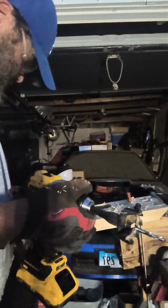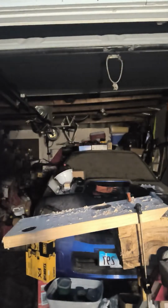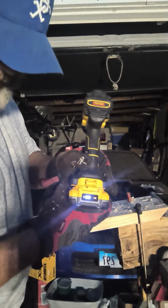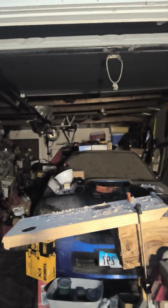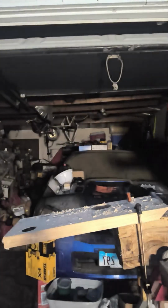Now let's try it one more with the 805. Let me see what the battery's at. I'm sure it dropped the bar by now. Yeah, it finally dropped the bar, the 4 amp power pack. It's about time to drop the bar. Please. I know these batteries are probably way better made than Ryobi. What is that? The Edge? And I'm sure they're better made than the Rigid one.